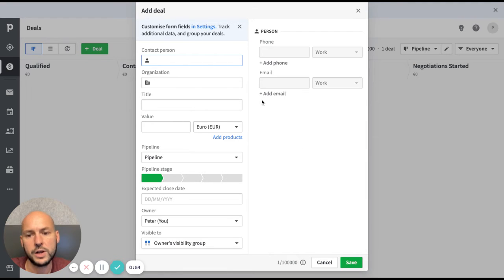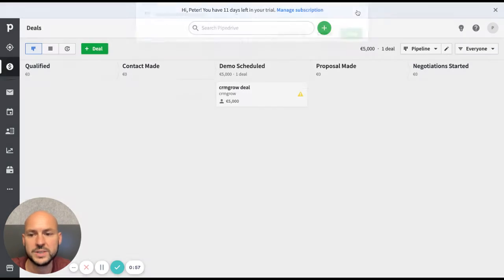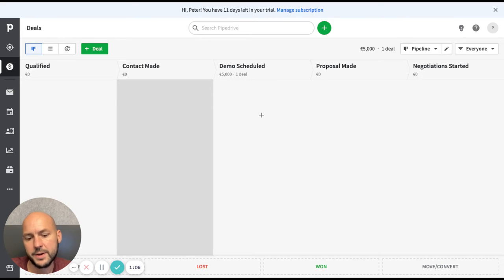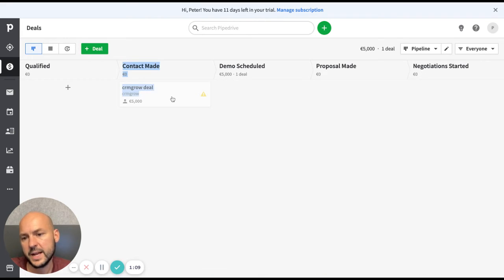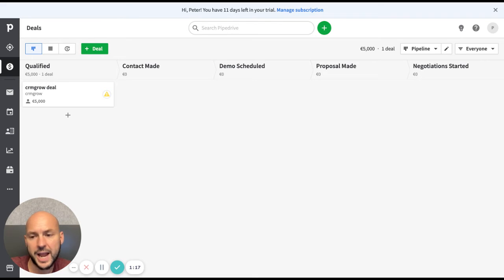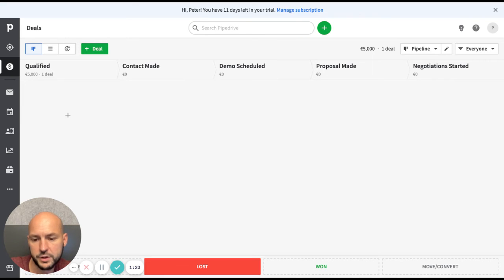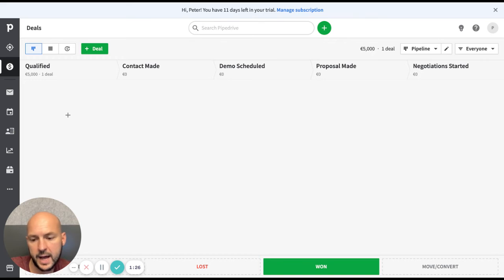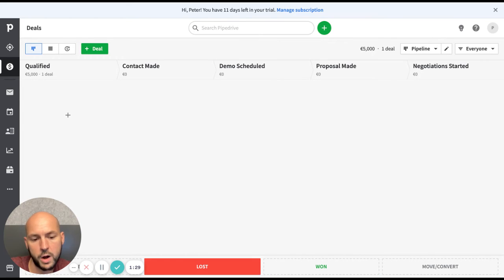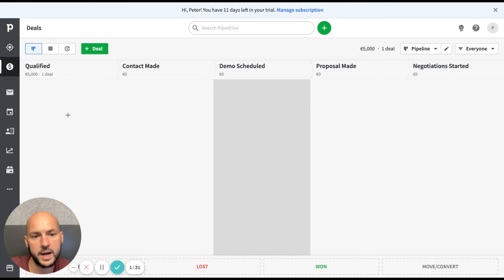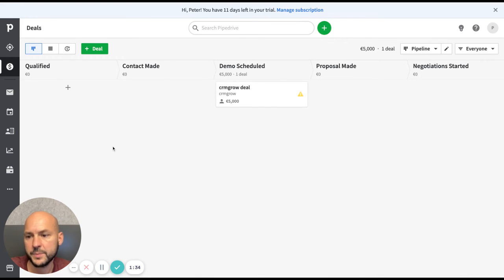So you get a lot of data and information you can start adding to your deals, but you only see that once you interact. The deals themselves, they interact really nicely across the screen. The animation effect is really neat, and the transitions are very smooth. The way the screen changes when you click and drag is really cool, and I also love the way that you can come down to the bottom of the screen here and define one of your deals as lost, won, move or convert them. It's really, really clever interaction design.